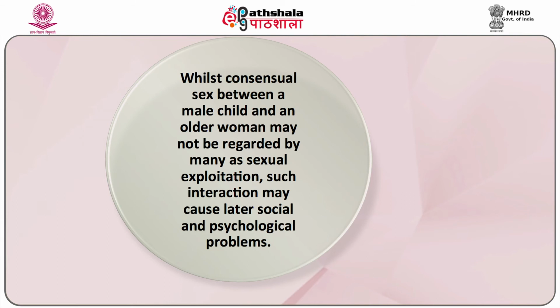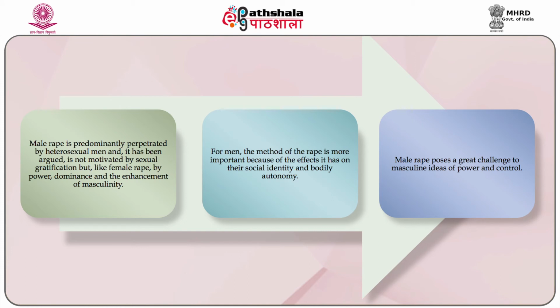Male rape is predominantly perpetrated by heterosexual men, and it has been argued that it is not motivated by sexual gratification, but like female rape is motivated by power and control and enhancement of masculinity. In other respects, the experiences of male rape differ from those of female counterparts. The meaning of rape for women often concerns their relationship with the perpetrator. As indicated above, most women are raped by acquaintances. For men, however, the method is more important because of the effect it has on their social identity and autonomy. Male rape poses a great challenge to masculine ideas of power and control.